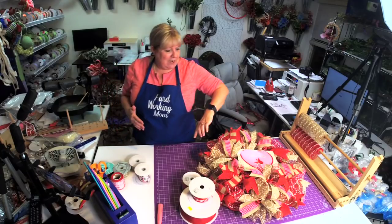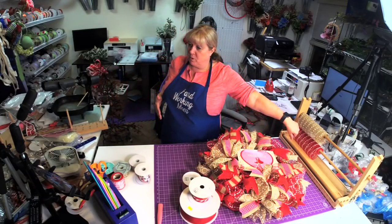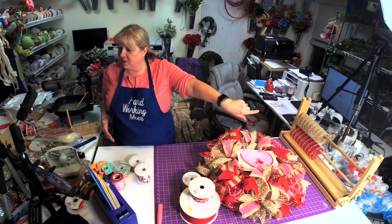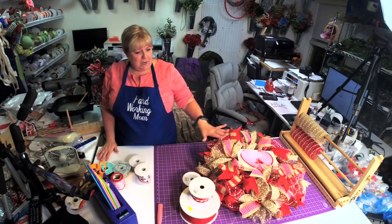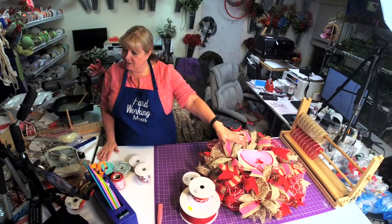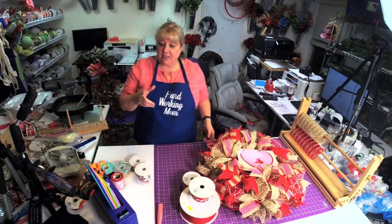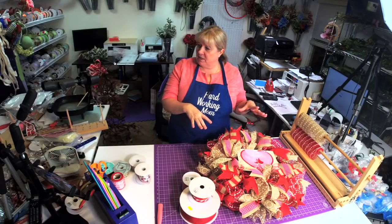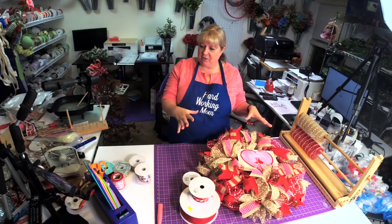You have to measure the outside. So the majority of the wreaths, it's like 24 by 24, or 22 by 22, or 20 by 20, depending on the size of your wreath. And then about 6 inches tall. Okay? I do have a video on how to pack a wreath, and it shows you how to cut your box down. So I would go watch that, because that would probably help you figure out the size that you need.